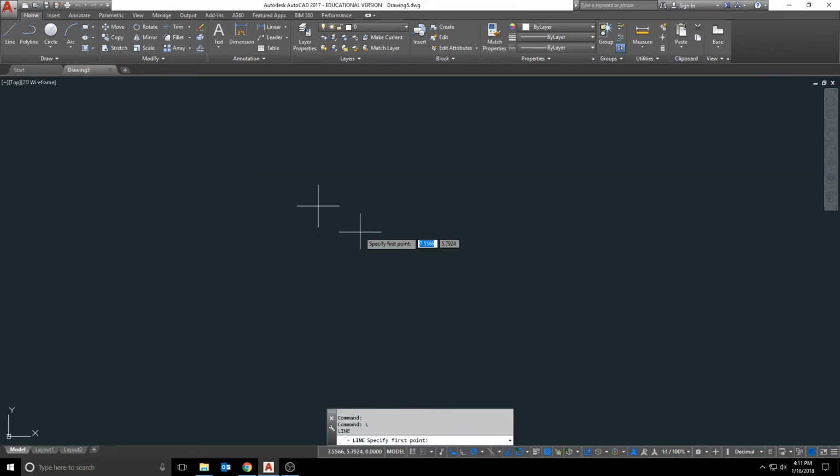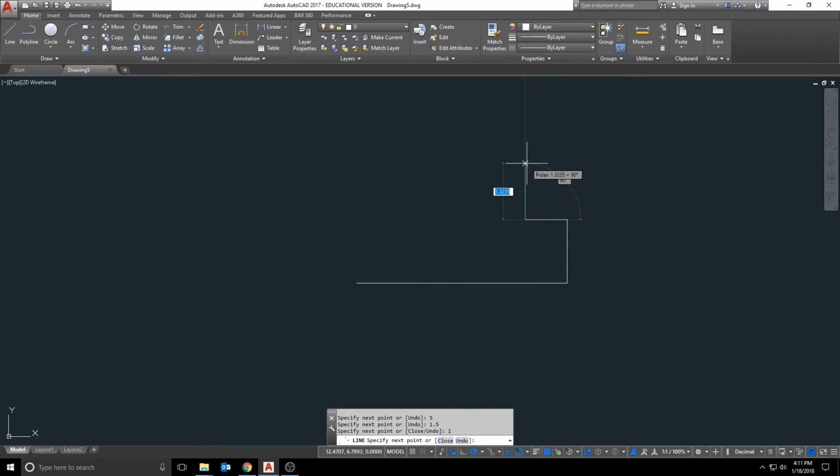So that's the line command, enter or L enter, click my start point, and this is going to go over 5 inches. To get to this point that goes up here, I know that it's 2.5 inches to the center point of a radius 1 fillet. So if I take my 2.5 and I subtract that 1, I get 1.5. So I'm going to bring this up 1.5. And then I'm going to draw this as if the fillets don't exist. So I'm just going to come over 1, and then I can go up my total height.